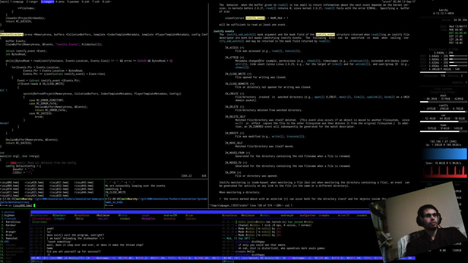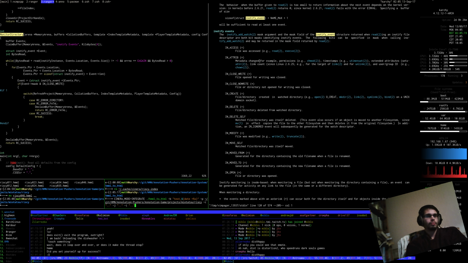Let's move risky 46 into the previous directory. Let's remove risky index. Right. And then let's run our program.